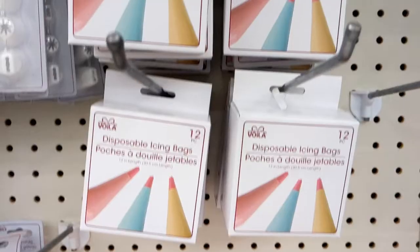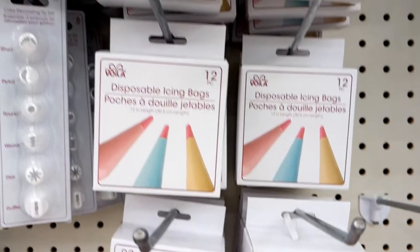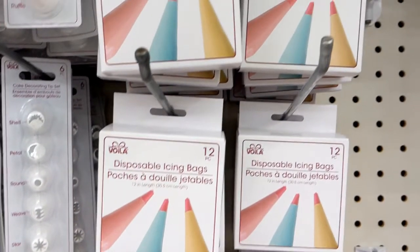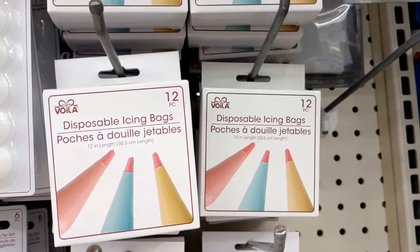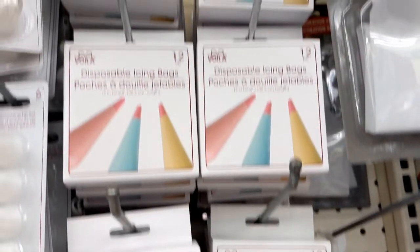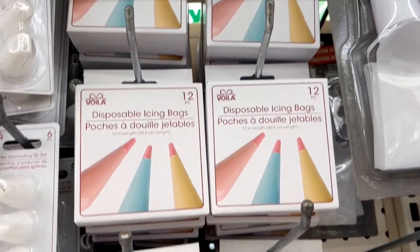Also, in the same section of the baking section, look for the piping bags for your flower blooms. They come in a little box, $1.25, very cheap. You can definitely use those. And you don't even need the tips. Don't buy the tips, because the resin's just going to harden in the tips and then your tips aren't going to be any good. So definitely get the piping bags. Don't worry about the tips.